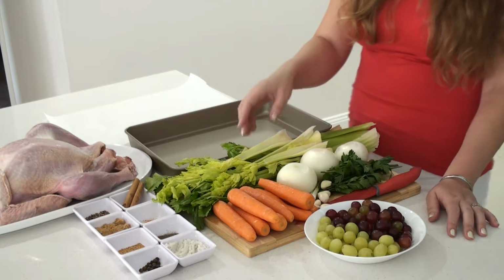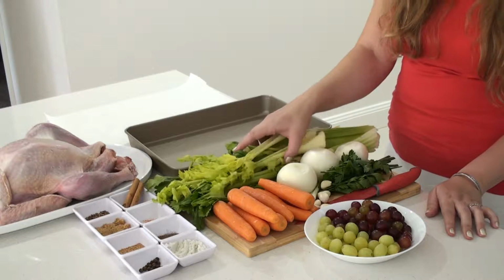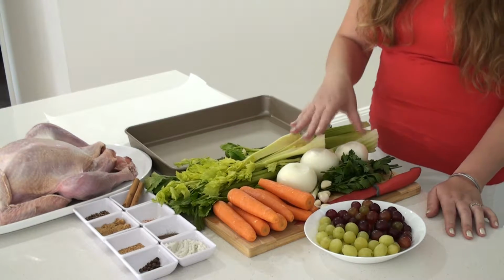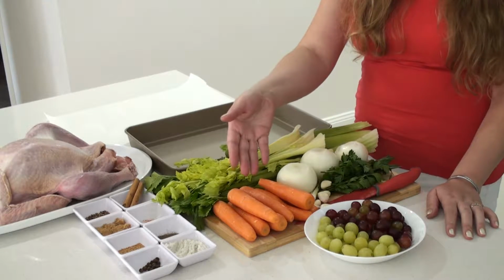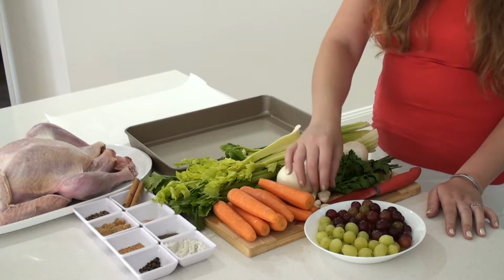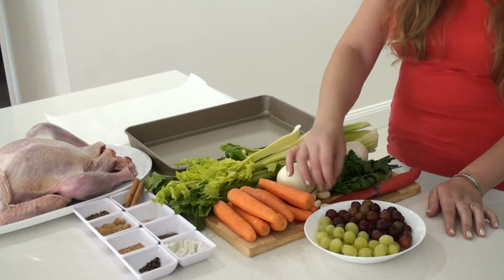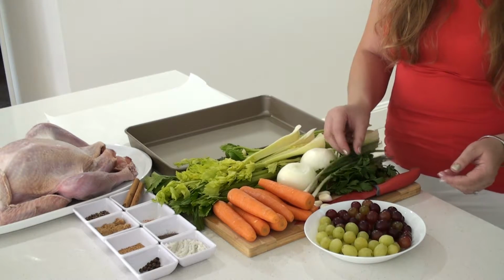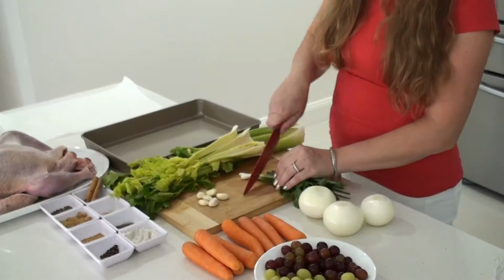I have here quite a lot of celery sticks, which I'm going to use for the base, 3 big onions, quite a few carrots, 5 cloves of garlic, some parsley, 2 spring onions, and some grapes.